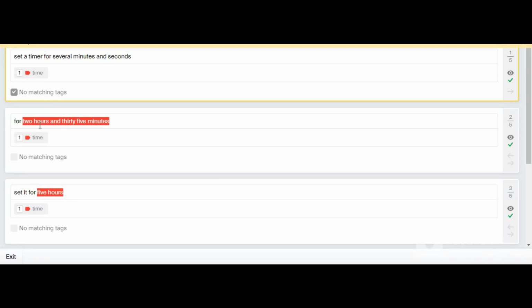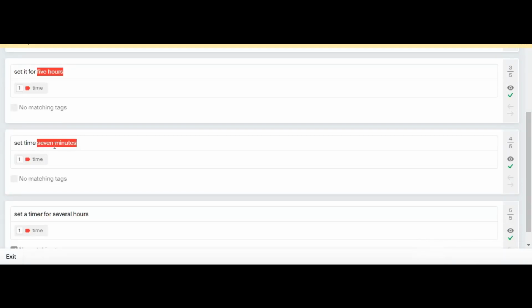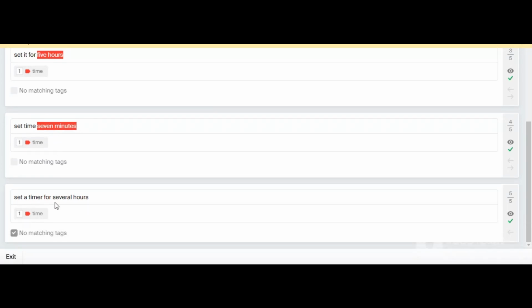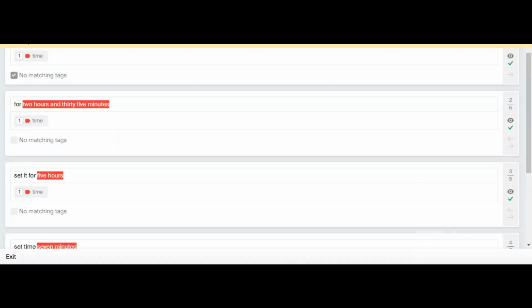For the next one, you can see 2 hours and 25 minutes. This is time, so you have to highlight this, like this one, 5 hours, and this one 7 minutes. And here you can see again several. If there is several or few, then you don't have to highlight, you have to select the answer no matching text. So like this one.